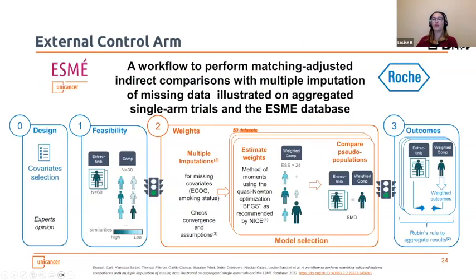And we can also present a last example. It's a comparison between the ESME cohort and 3 aggregated single-arm trials for entrectinib. To do that, we used a matching adjusted indirect comparison. Because of several statistical challenges like missing data and small sample size, we needed to develop several methodological aspects to ensure transparency of this analysis.